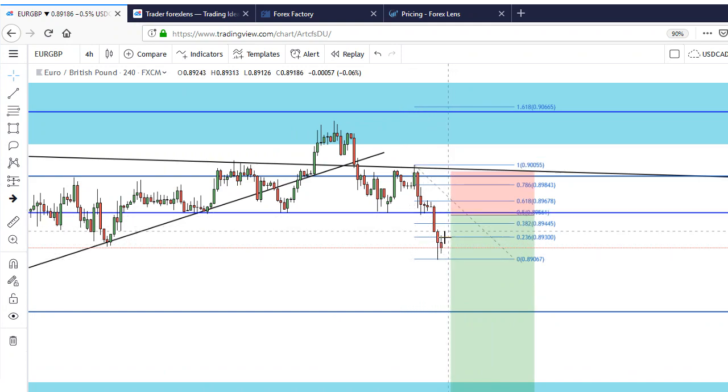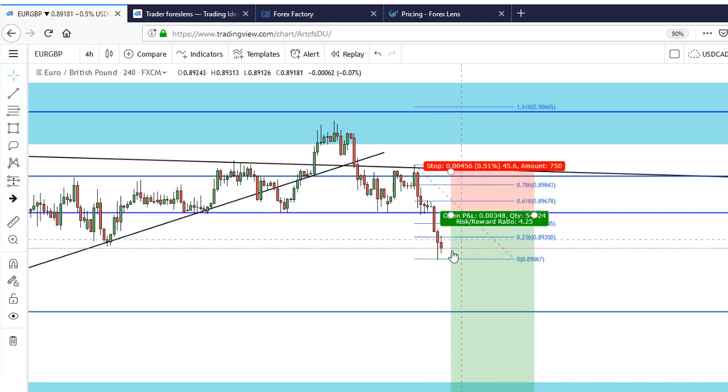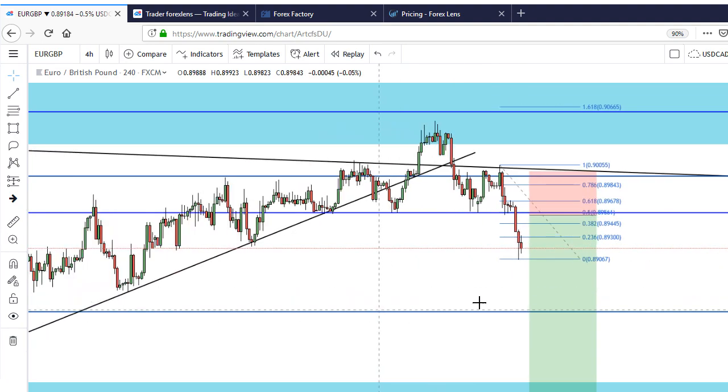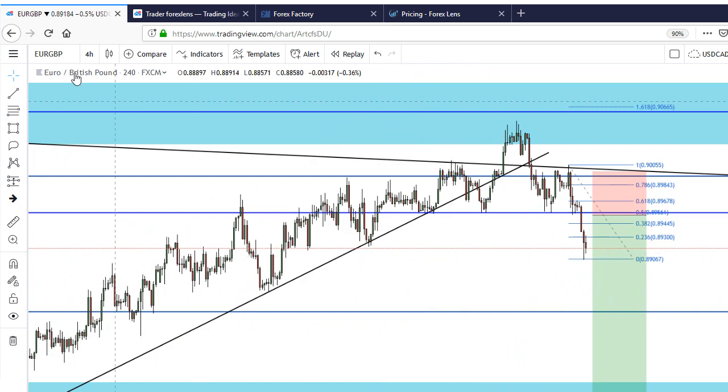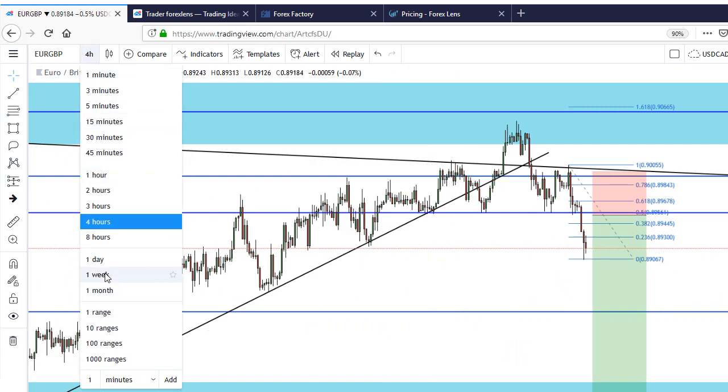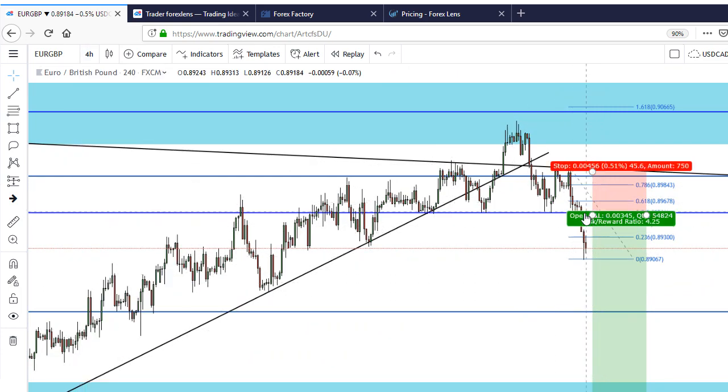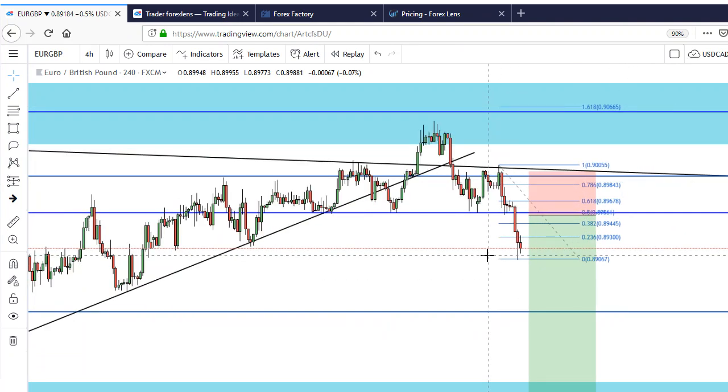I do see some retracement happening, and maybe to the 38.2 or the 23.6 fib level. But the overall bias is short. We've come too far down to make any real attempt again at this resistance level. So that's Euro Pound. Next up is Euro USD and gold.